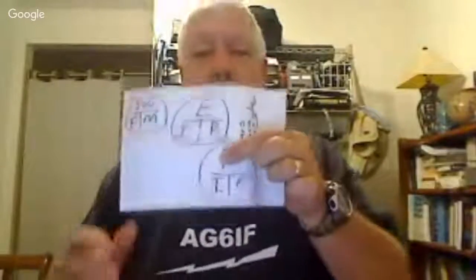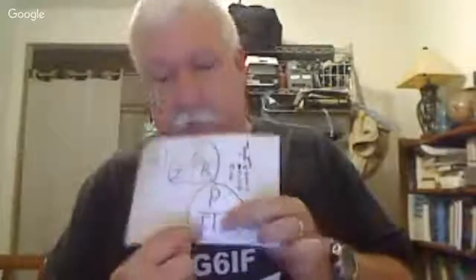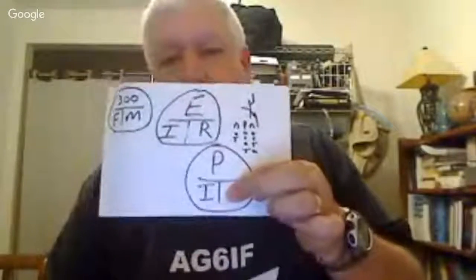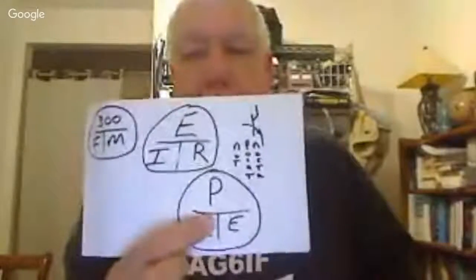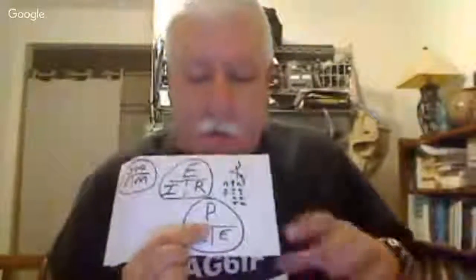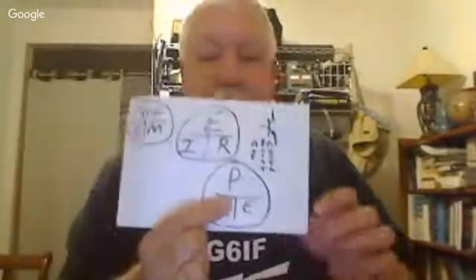It's that simple. They're going to give you a series of questions. They're going to give you two of the three items, and the one you're missing, you're going to cover. And then this is going to be P divided by I. You can use a calculator. If they're asking for current, amperes, you cover the I. It's going to be P divided by E. That's how the solver works.